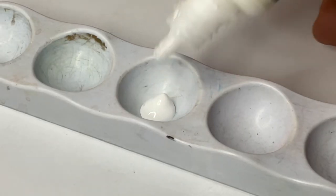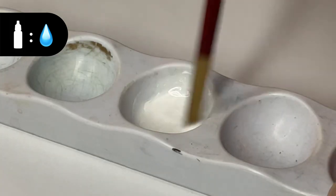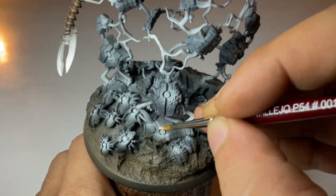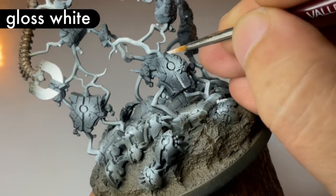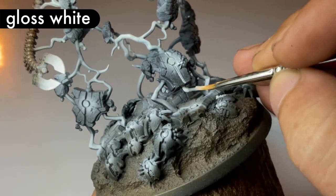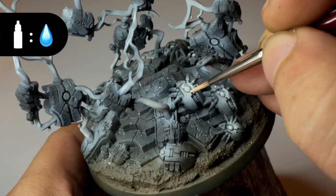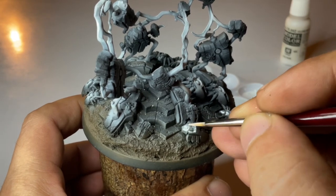Now, we do a gloss white wash. This is an important step because this will be the underpainting of our flow paints. However, the usual thinning for wash consistency is around one part paint to around three parts water. With this one, we did not mix it with three parts water — we just thinned the gloss white one is to one. Less water means the paint will not run around the crevices, which we actually want. However, I want a more opaque underpainting so that we don't need to apply multiple layers of washes before we could paint the flow paints. Notice that the gloss white paint is not thinned enough and it's not running around the crevices and the details — I had to paint it along the details, but this is worth it because we don't have to paint multiple passes.